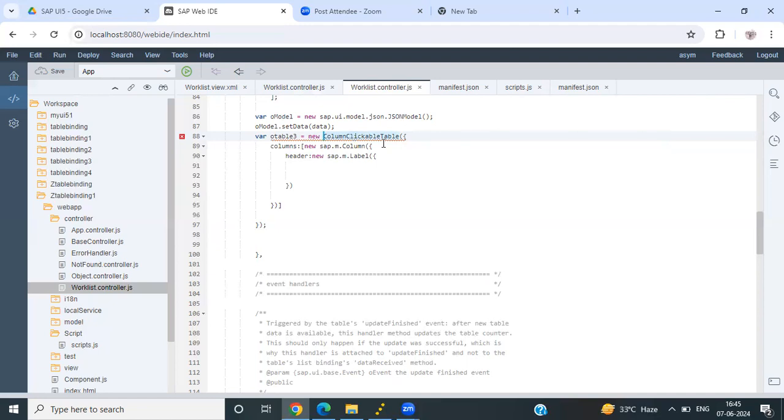And suppose this is not picking up the ColumnClickableTable, just let me find out why it is not picking up.